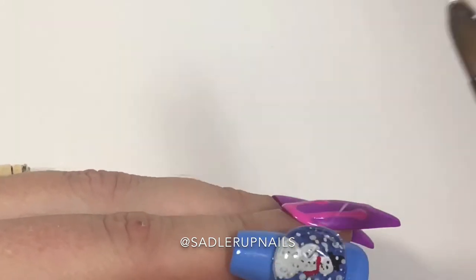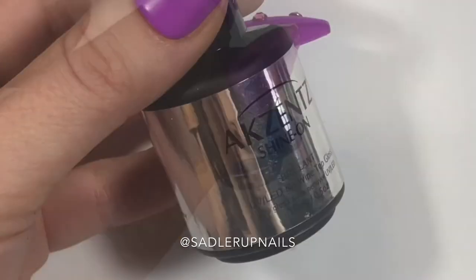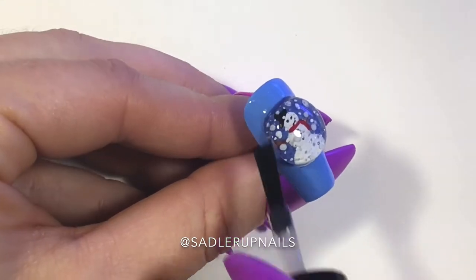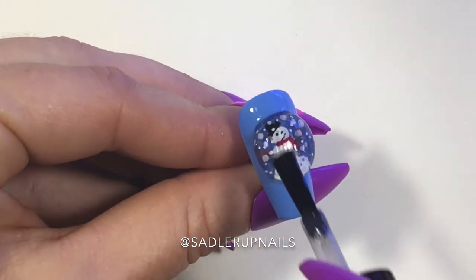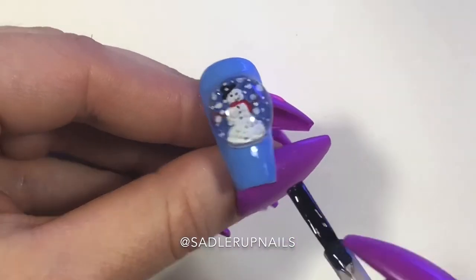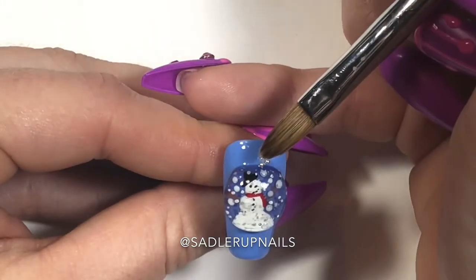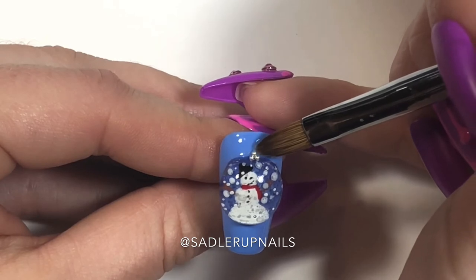Now we're layering back in the gel for the final layer, which is why I'm flipping the nail upside down so the gel pulls toward the center, then I flip it over quickly and cure it. Now we're coming in with Accents Shine On, and I had a container of chrome micro beads that I'm adding on top of the ball to add a little detail — I do that before I cure the top coat. I really love these chrome micro beads; I wish I had gold ones — I think I would have used those instead — but either way I like them a lot.